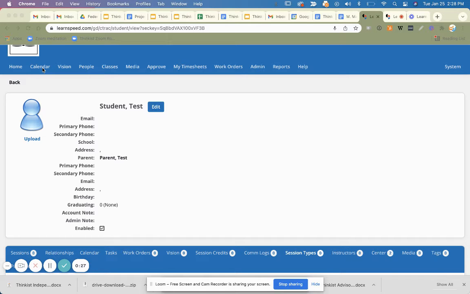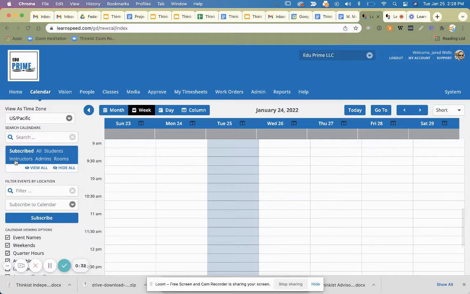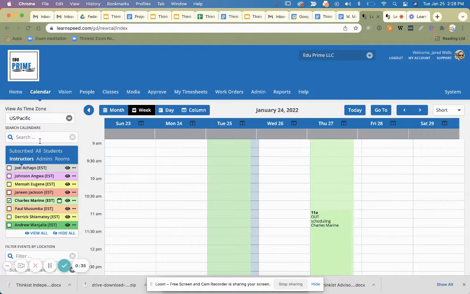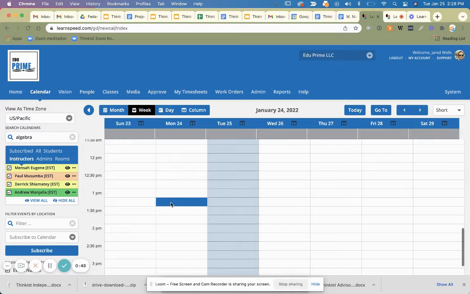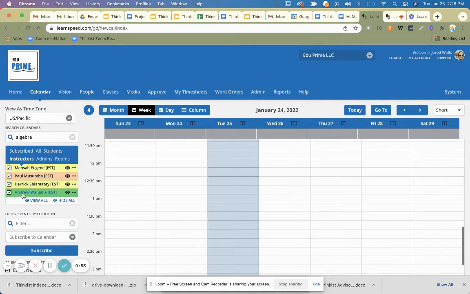So you can do that by going to the calendar tab. And under the calendar tab, we're going to go to instructors. And then under instructors, you can look for who your algebra instructors are. So you can search by subject, see your instructors, click view all. And what you'll see over here, we don't see it right now, but what you will see is availability displayed for those instructors. And that will tell you both the availability that's on the instructor's account and any scheduled sessions. And so you will be able to determine what their open availability is.